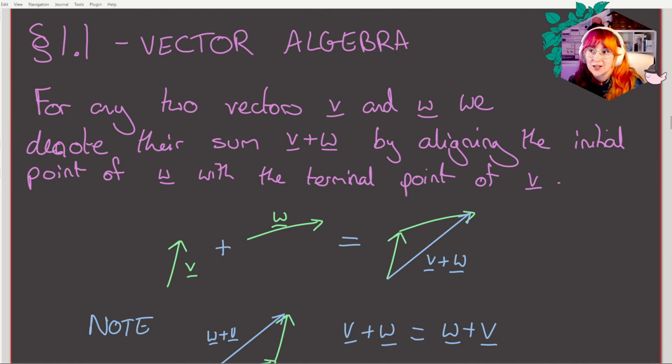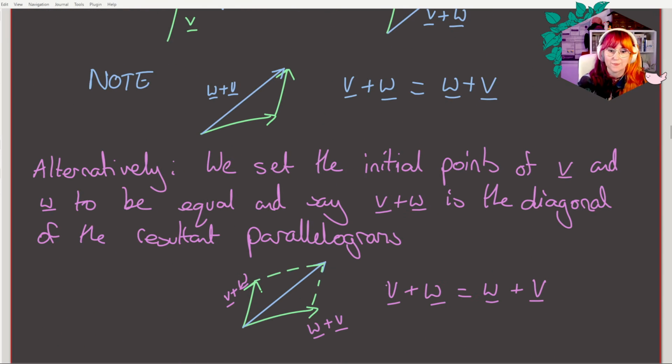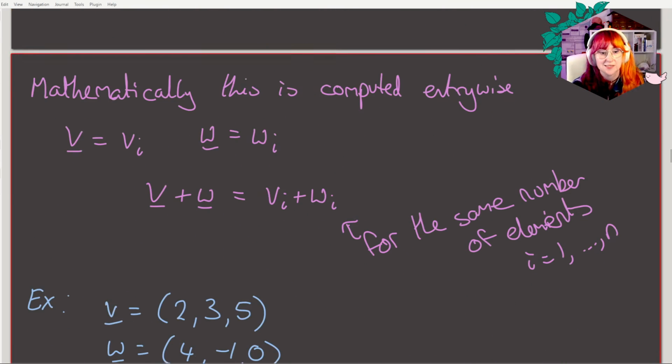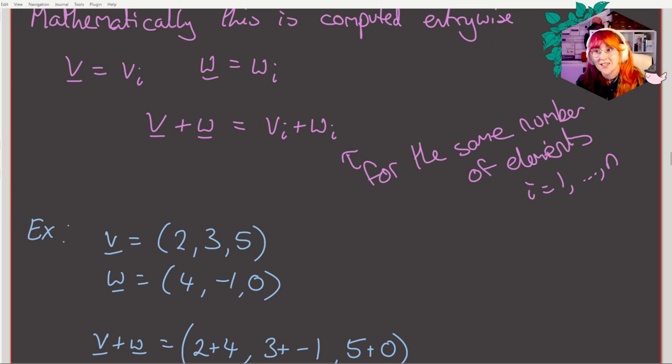We then did some vector algebra. So to find the sum of 2 vectors, you do them top to tail, one then the other. Or you can say that the sum of them is the resultant diagonal of the parallelogram spanned by the 2 vectors. So take the parallelogram where 2 of the adjacent sides are the 2 vectors. It's the diagonal across. So the 2 different nice geometrical definitions for that. Mathematically, it's summing the elements individually.